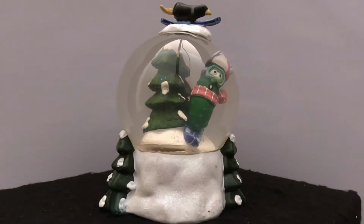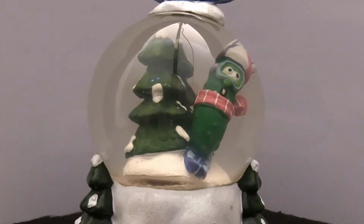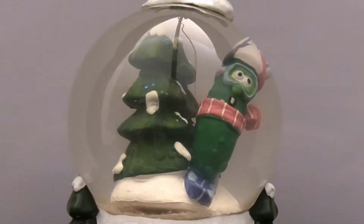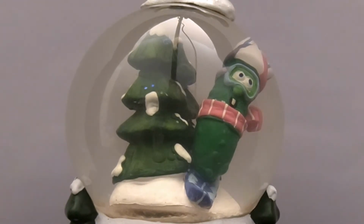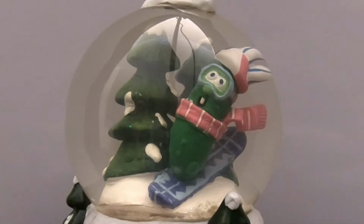It's a show, right? A series of videos or a show. I'm not sure. I saw some of the videos on YouTube, but it might've been a show on television. It's called VeggieTales, and this particular snow globe is called Snowboarding Larry. Larry the Pickle. When I looked inside the snow globe, I said, wait a second, that thing on the snowboard is a pickle. That's a pickle riding a snowboard. I had no idea this was an actual character. And I looked it up.